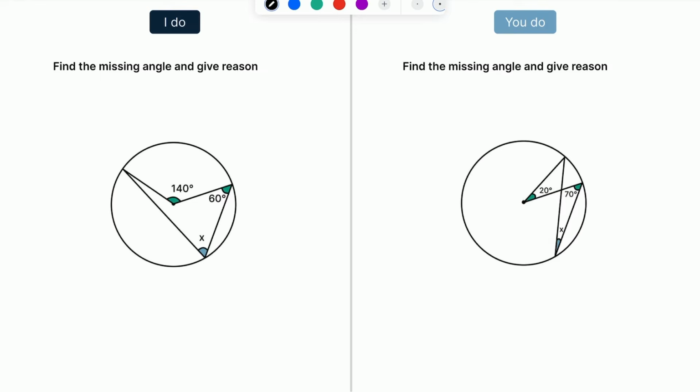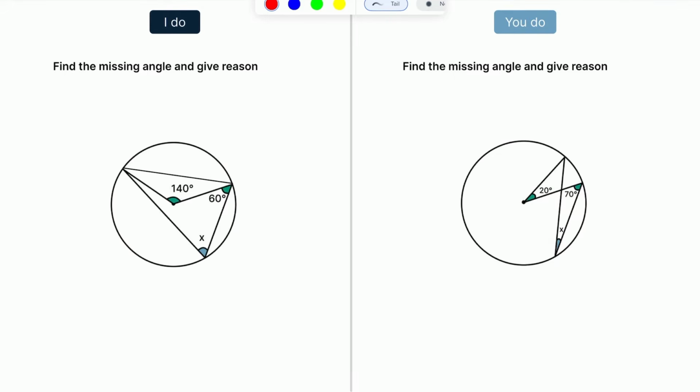And here again, when you look at this theorem, don't get confused. Is there an angle at the center? Yes. You should straight away start thinking of that theorem. Then, is the angle at the circumference subtended from the same chord? Yes, it is. So the angle at the circumference that I have from this chord is that one there. Remember, it has to be the one created from the chord. So you might look at the 60 and be like, well, that's at the circumference, yes. But it's not created by this chord. The angle this chord creates is that one there. Remember, the word subtend means just to create.